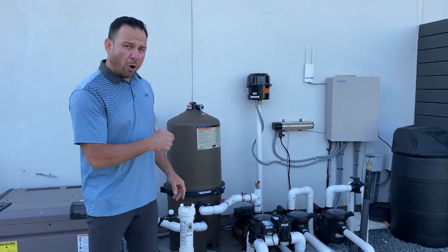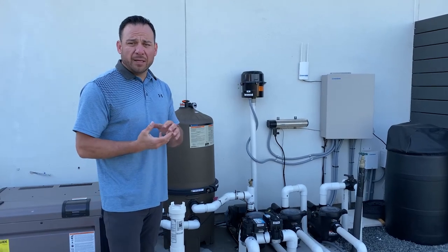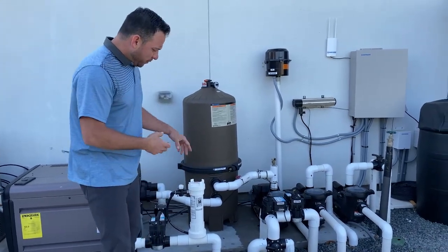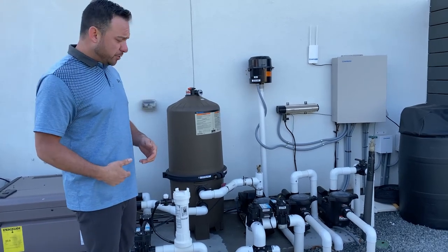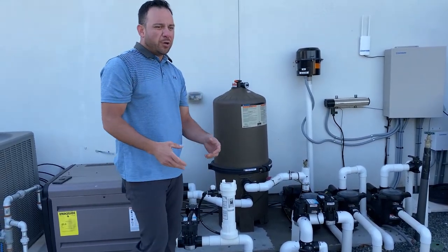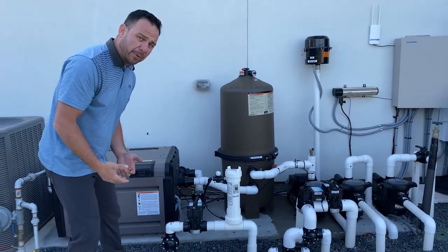Now, before I open this chlorinator, keep in mind that there's going to be a lot of chlorine sweat at the bottom of that cap. If you get that on you, you're going to put holes in your clothes and white spots on your clothes. Another thing, as soon as you take this off, it likes to squirt out that chlorinated sweat. It's full of pressure, so be careful. Don't get that on your clothes. So I like to stand back a little bit.